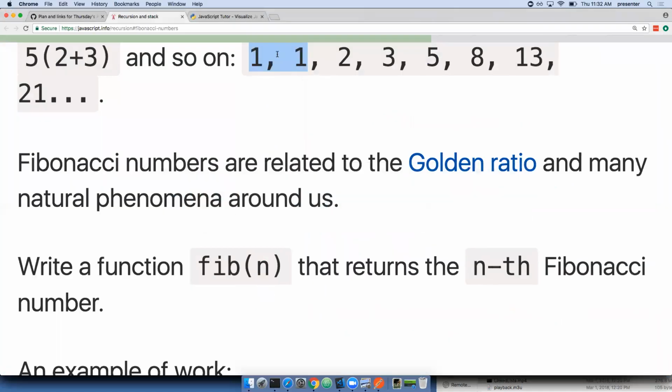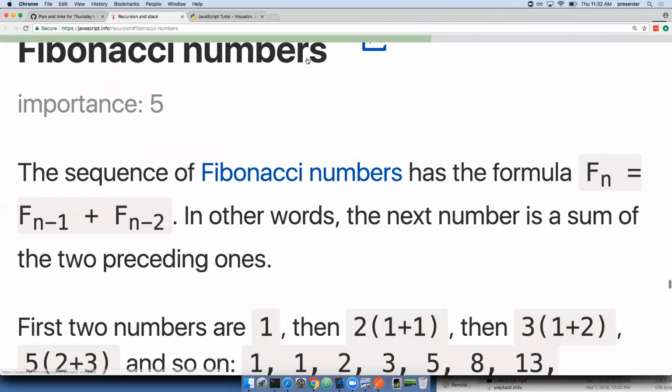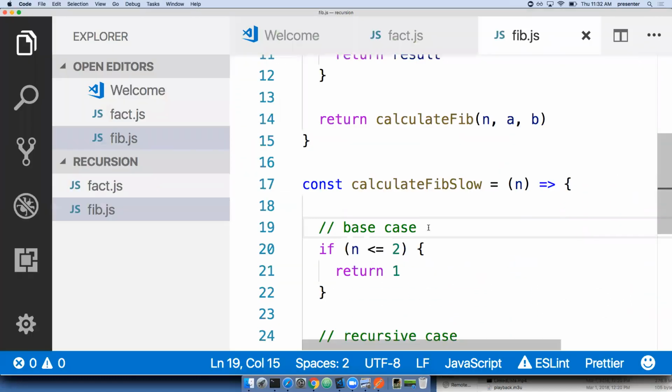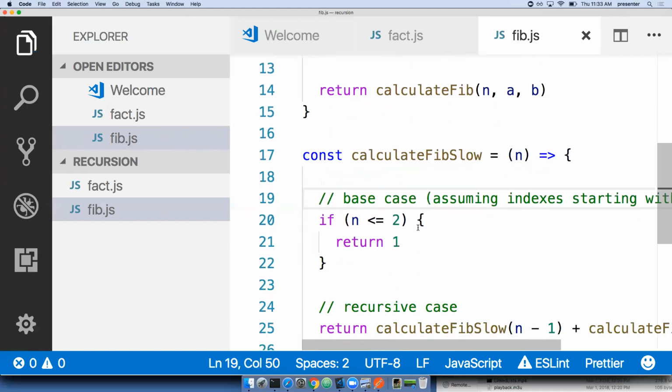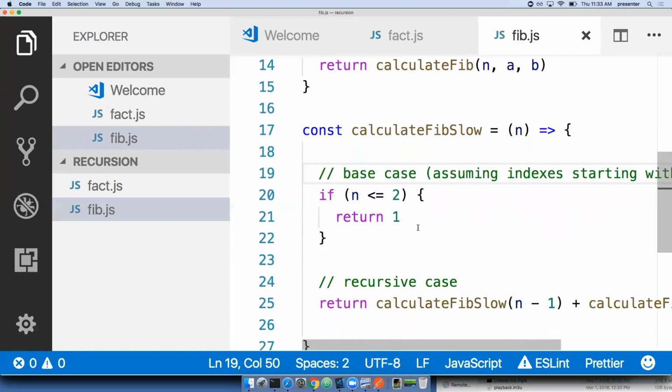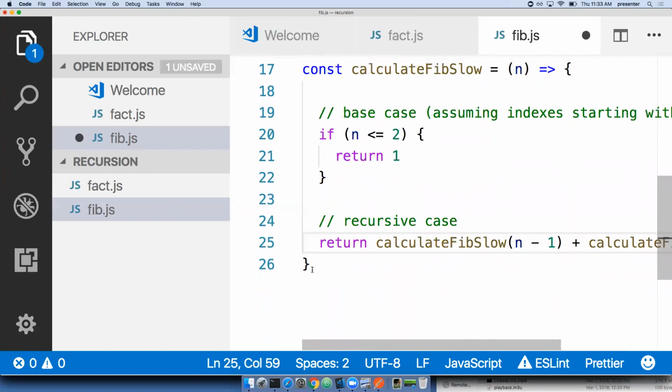Well, if we're doing 1 index, then I want index 1 and index 2. Whatever. I'll just put a note. Okay, let's try it.